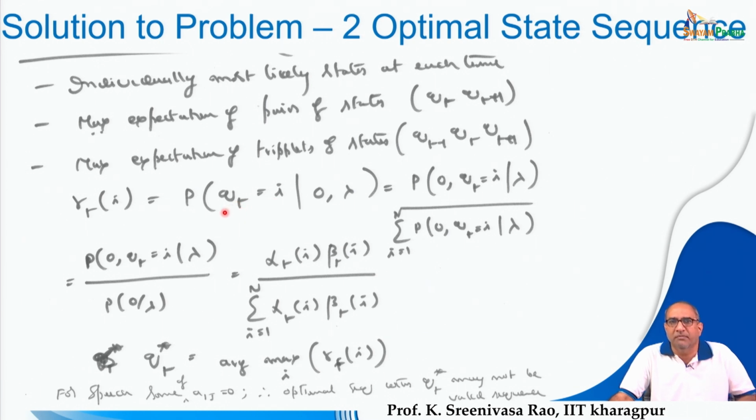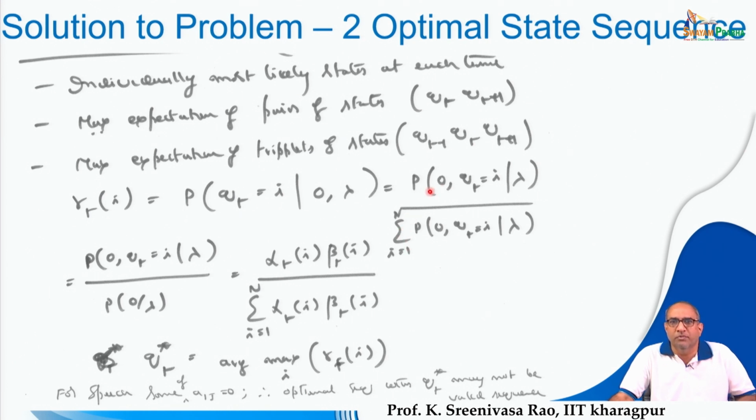The qt means nothing but the system is in state I, a system state at time t, that is equal to I for the given O and lambda. So, you can compute this as the probability of qt at time t being state I for the given O and lambda, which is nothing but the joint probability of the observation sequence and, at time t, the system being in state I given lambda, divided by the probability of the observation sequence and qt of I given lambda, where the summation is over I equals 1 to n.